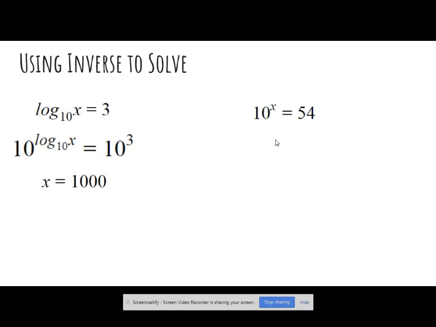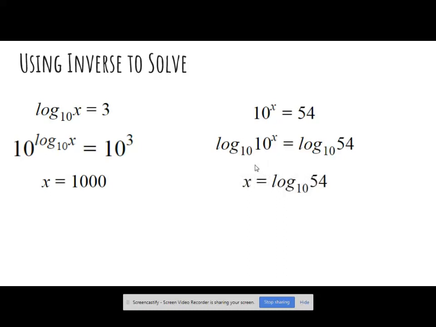To solve for x, to figure out what that is, rather than guessing and checking and trying to get as close as possible to 54, a more efficient and more accurate way of doing it is to say, well, I know that an exponential function, 10 to the power of x, is the inverse of a logarithm. So if I take the logarithm of both sides, log base 10 of 10 to the power of x, this log base 10 and 10 to the power are inverse functions, just like it was over here on the left. So these are inverse functions. Log base 10 of 10 to the something is just going to give me x back out again.